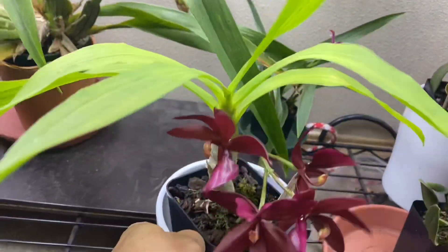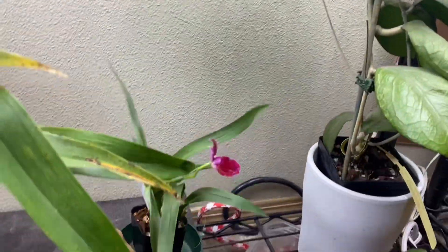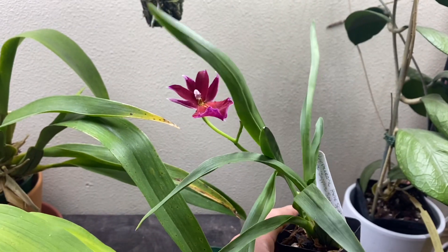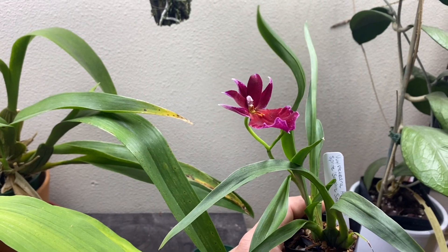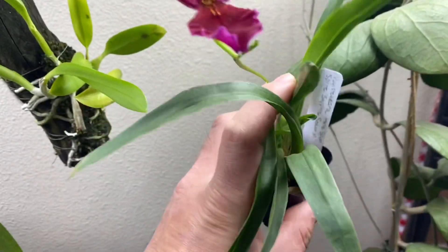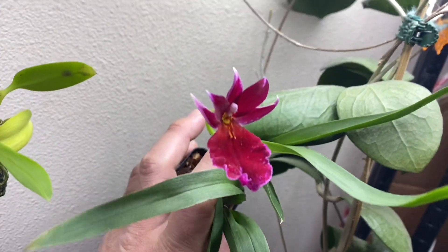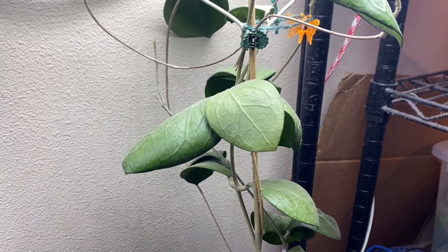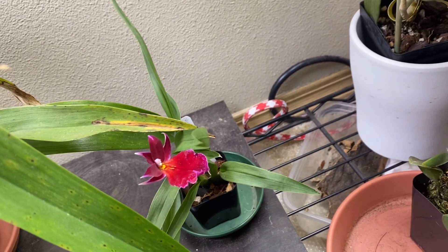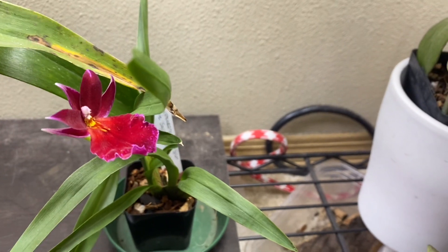And then this is a new bloom, besides the Wine Delight, besides the Dayana. This is Vistikyara Homespun - too long a name - Sprite Sapphire Seduction. I don't know what it's really made out of. Let me get closer to the light so you can see it better. It's really velvety. Beautiful, with the white tip. Look at that, it's kind of cute. It's pretty. I sell this a lot actually, and now I can see why. I've never seen this actually bloomed before, but here it is. Very pretty.